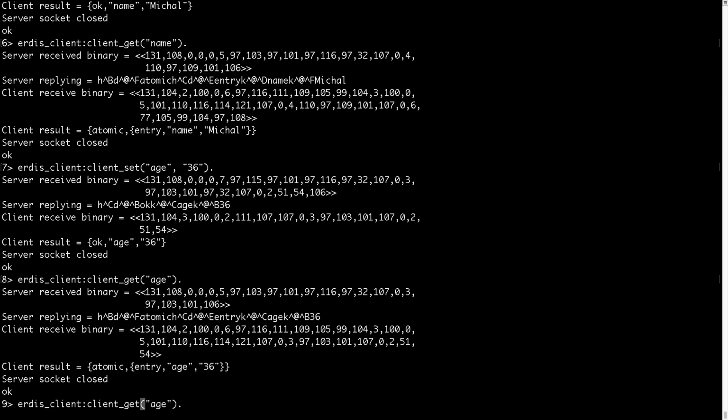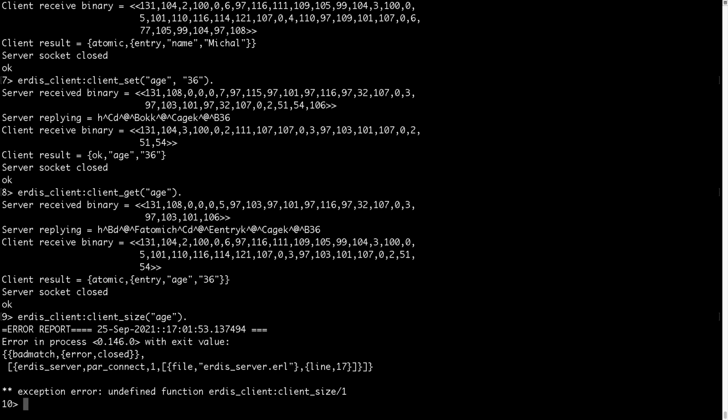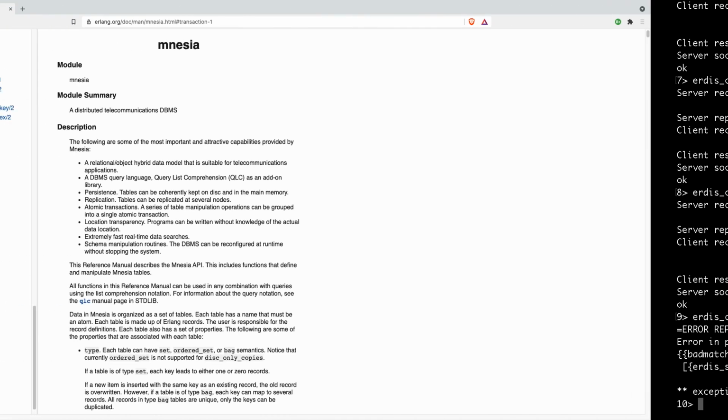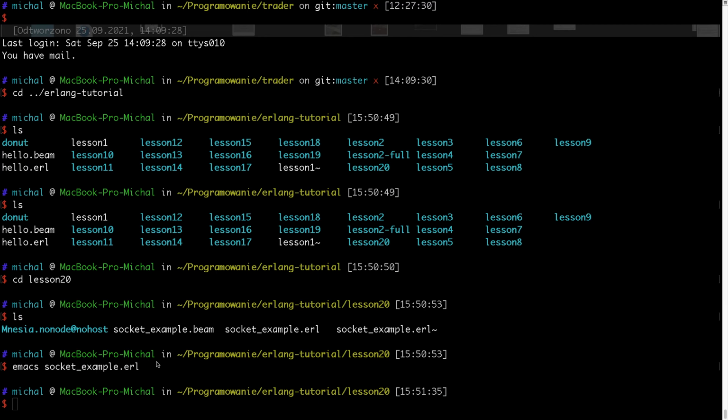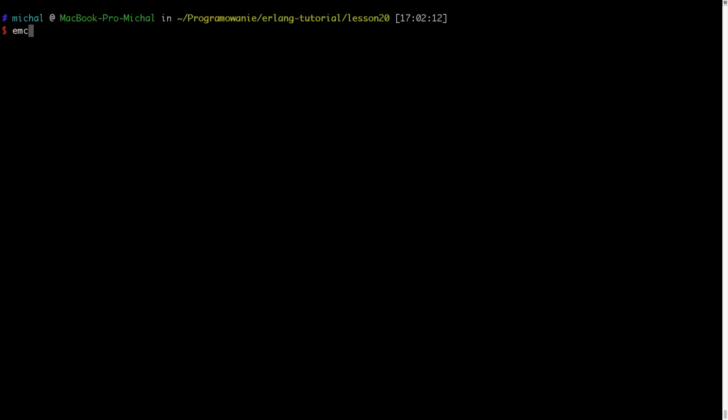Now I can check the size of my database, and here I have an error with exit value, exception error, undefined function size. Seems to me that I don't have size. Let's quickly try to fix it.